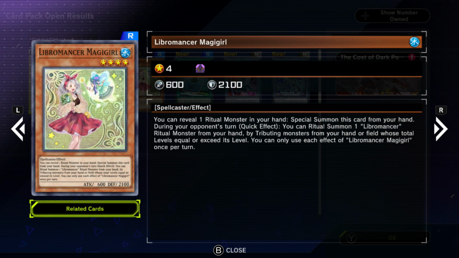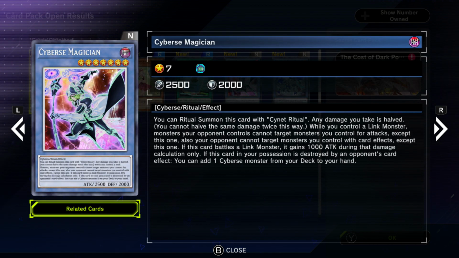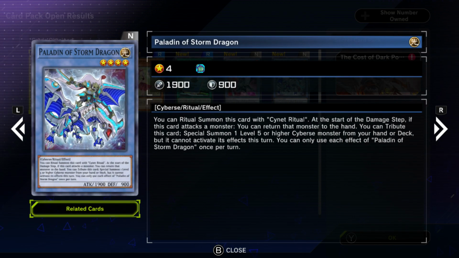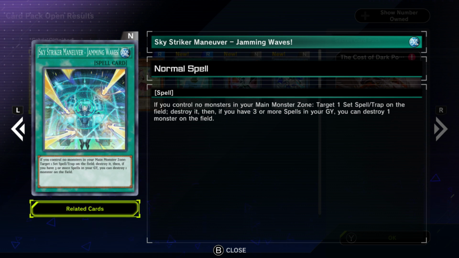Do I already have one of those? I think I already have one of those. One-time passcode. Special Summon one Security Token in Defense Position. Ooh. Ooh. Ritual. Huh. Cyberus Magician. Paladin of Storm Dragon? Jammy Waves. You control no monsters in your Main Monster Zone. Target one Spell or Trap card on the field, destroy it. Then if you have three or more Spells in your graveyard, you can destroy one monster on the field. Huh, interesting. Okay.